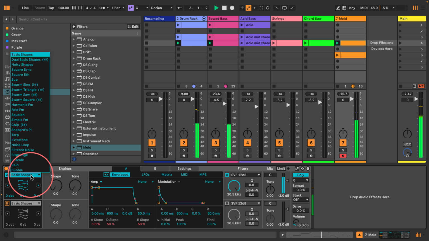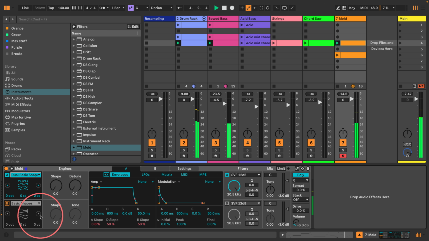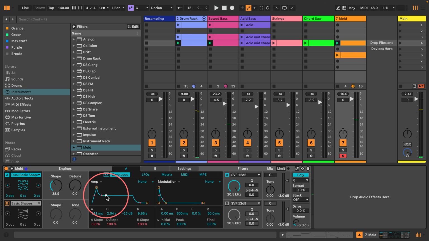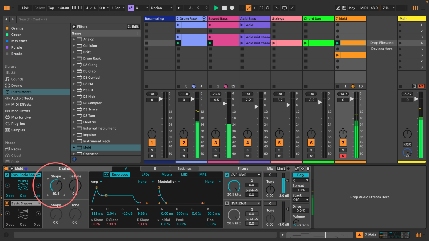Let's see what we've got here. Well, then I've just made it instant IDM, haven't I? Really? But it sounds a lot like the strings.